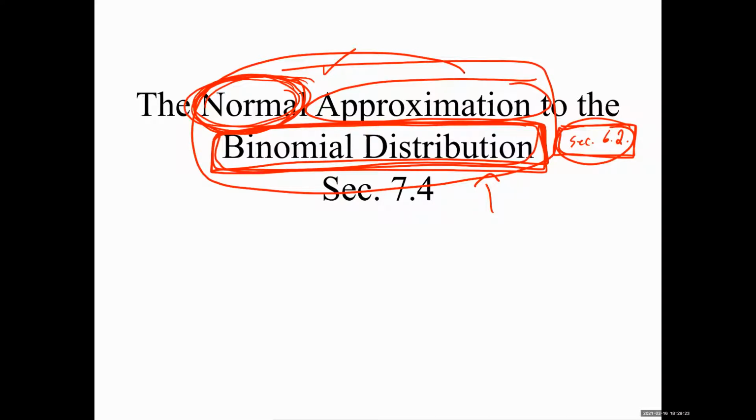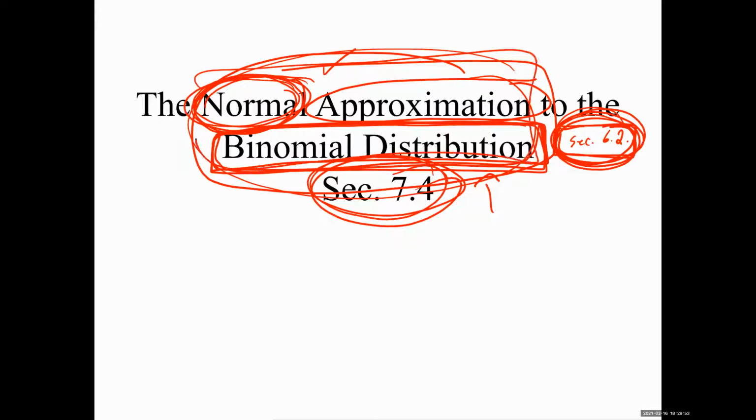Okay, the online homework might not say that, but the online homework will say section 7.4, and you'll know that it's all these kinds of problems. But I'll be crystal clear on the exam. For this problem, use the normal approximation to the binomial, or something close to that, so that you know to do the stuff you're going to do in this section. In other words, on the exam, you'll probably have 2 binomial problems. One of them I'm testing you on section 6.2, and the other one I'm testing you on section 7.4. How do you know which one to use? The binomial formulas from 6.2? How do you know when to use the 7.4 one? I will say this, normal approximation to binomial.